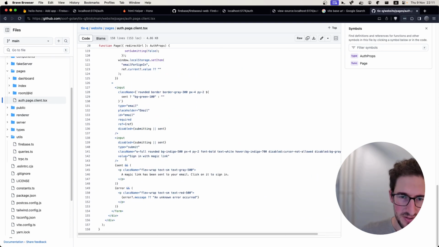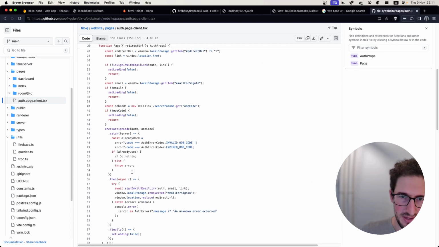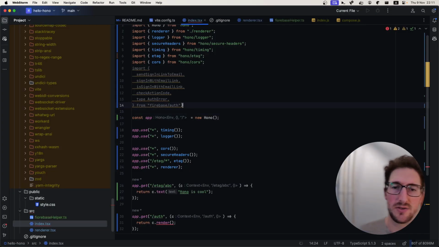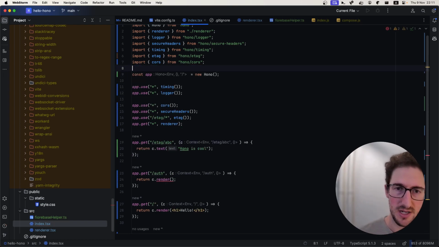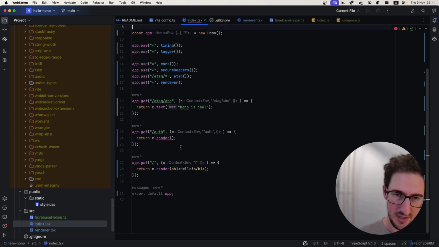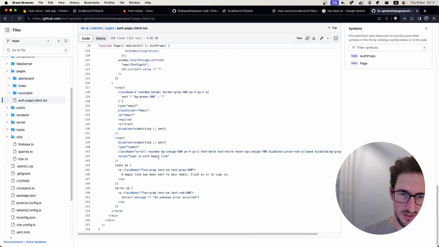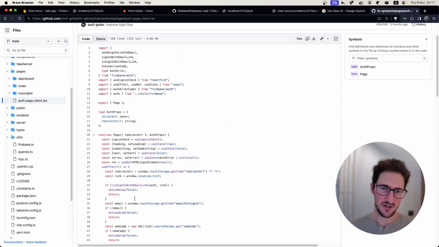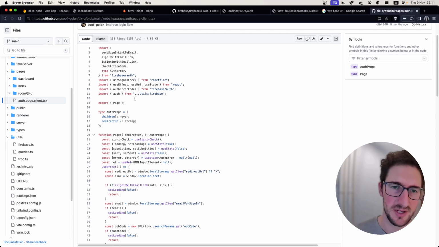So here I actually implemented everything myself. I didn't even use Firebase UI. So this is why I don't want to actually use this. But are we able to maybe, what? Can I just use this? This might just work. No, but it has a lot of Tailwind and React and a lot of stuff. I don't want to meddle with that at all.